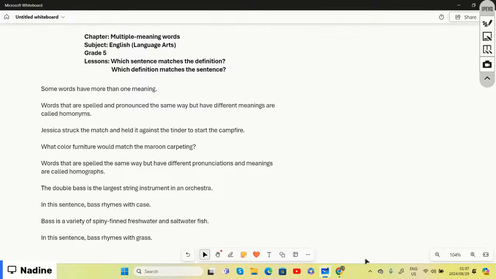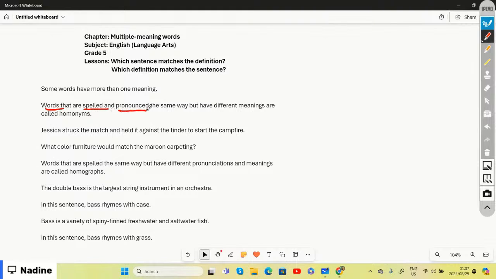So if we have words that are spelt the same way and pronounced the same way, but they have different meanings, we call them homonyms. It's spelt the same way, it's pronounced the same way, it's just that the meanings are different.